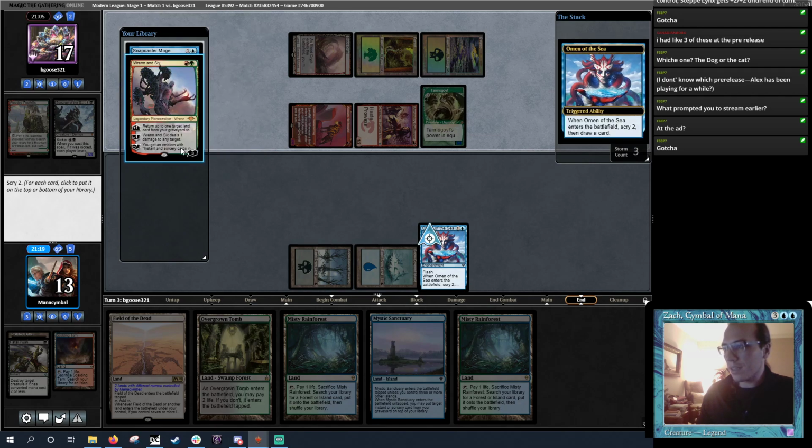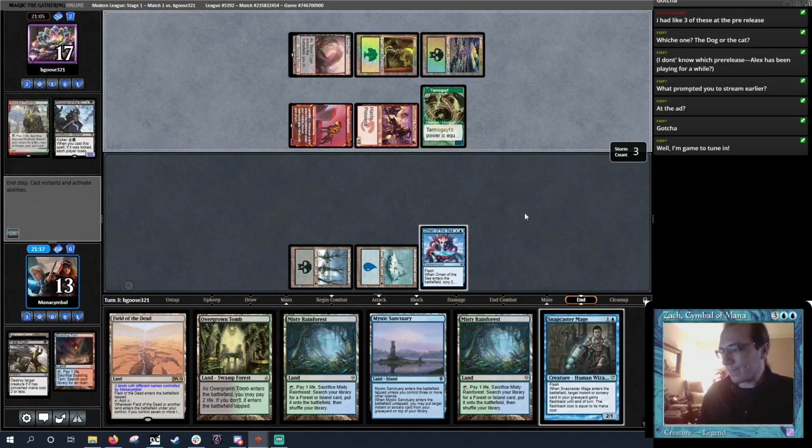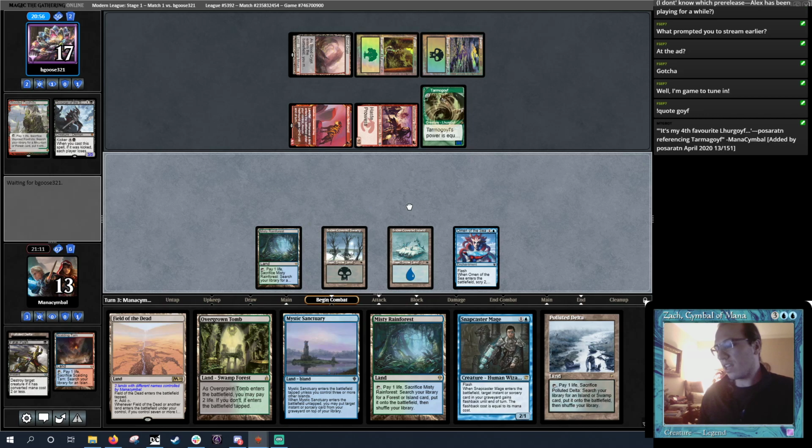Yeah, I want snappy. One snappy lad. Right then. So, I'll play a Misty. Pass the turn back. Well, I should probably kill this Goyf now, huh? If I'm going to continue to say that I'm worried about Veil of Summer. Yeah, let's kill it now.